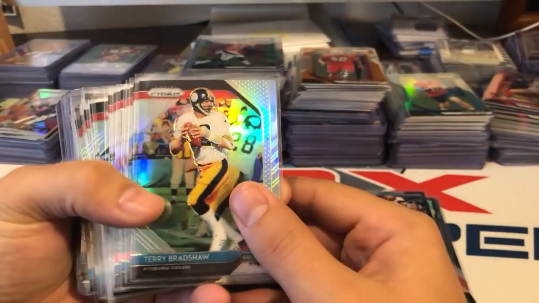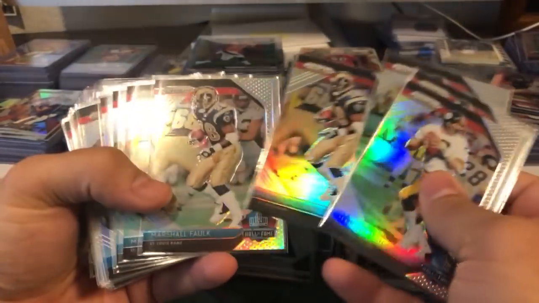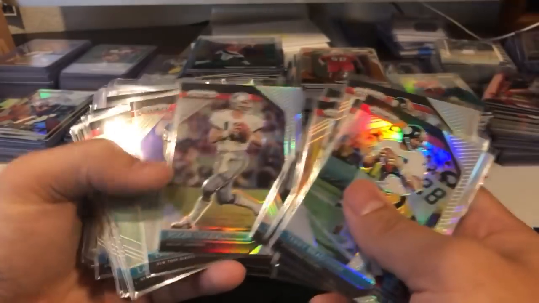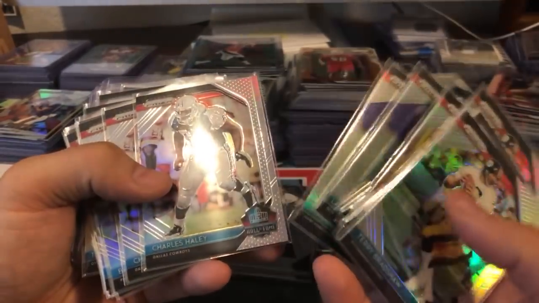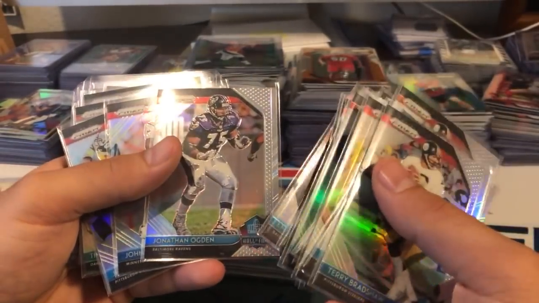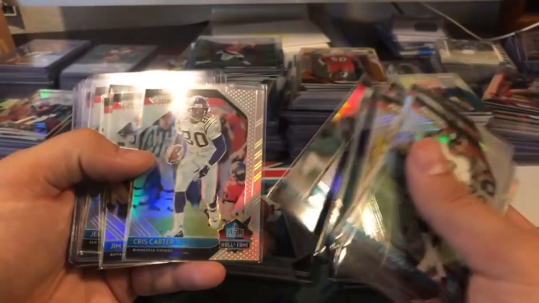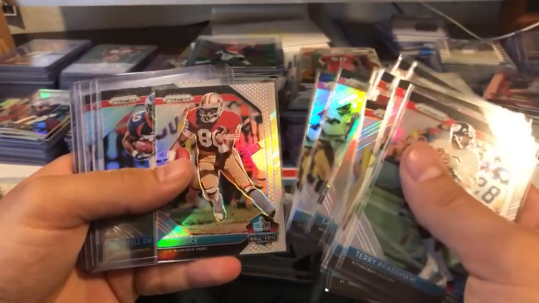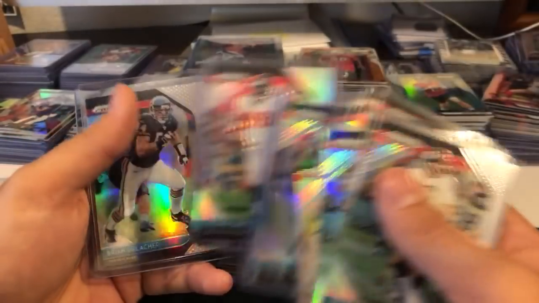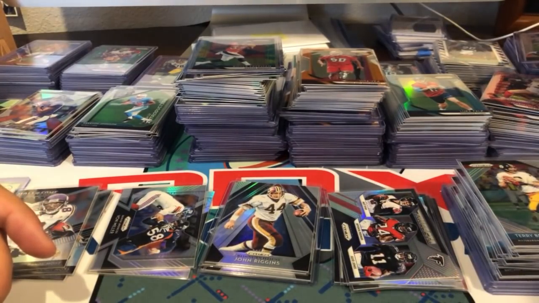These are the Hall of Fame cards. I got a bunch of doubles in these. Triples, quads, and some of them. So we got Terry Bradshaw, Marshall Faulk, Dan Marino, Howie Long, Roger Staubach, Lawrence Taylor, Charles Haley, Brian Dawkins, Emmitt Smith, Jonathan Ogden, John Randle, Jerome Bettis, Tim Brown, Chris Carter, Jim Kelly, Jerry Rice, Terrell Davis, Deion Sanders, Warren Sapp, and Urlacher. All those guys.